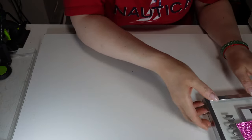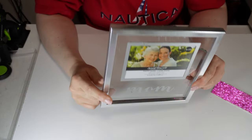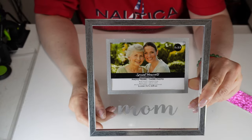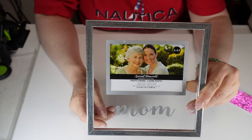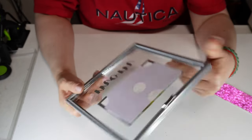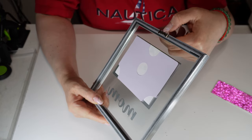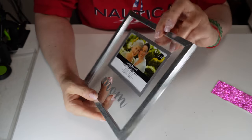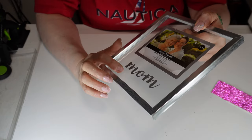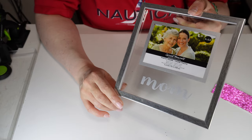So for Mother's Day, I found this at Dollar Tree. And it's very cute, but if you want to give it a little bit more oomph, it's just got a sawtooth hanger at the back for the picture. And it's a little bit scratched on the mom at the bottom. So I'm going to embellish it a little bit.